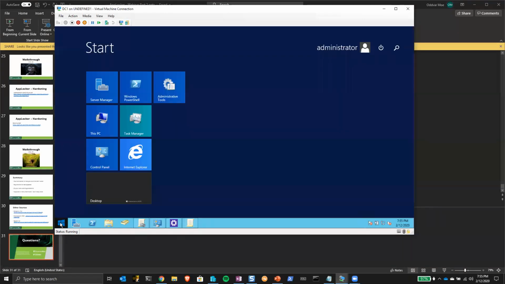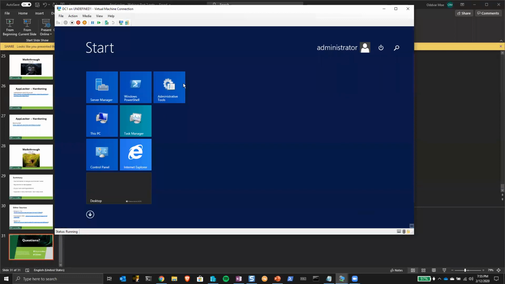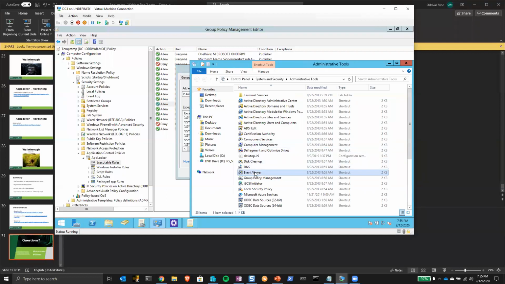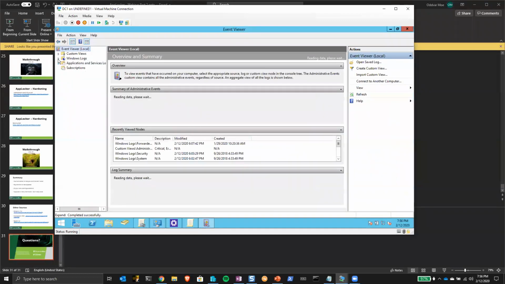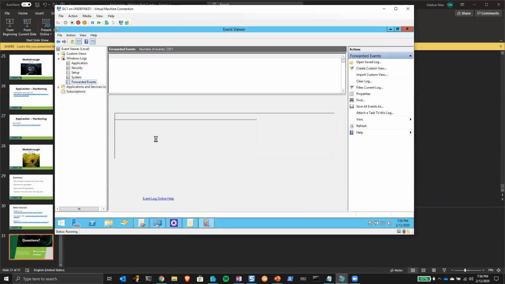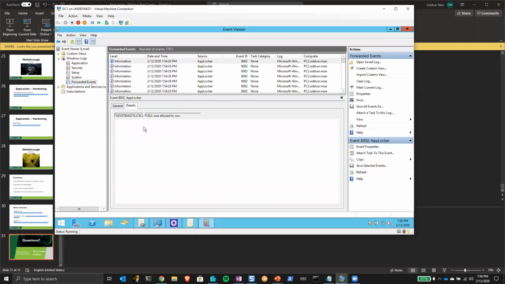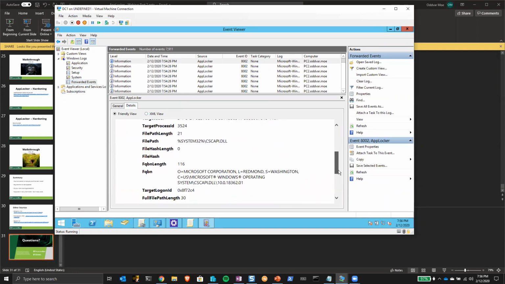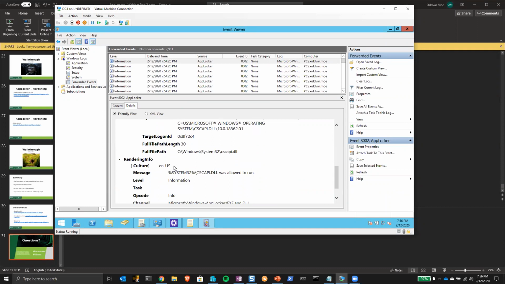So the problem last time was actually regional settings. This is kind of stupid, but in Windows, when you collect event data, it states the language or regional setting it expects everywhere. So if you look here under the details, it says the culture should be EN US.